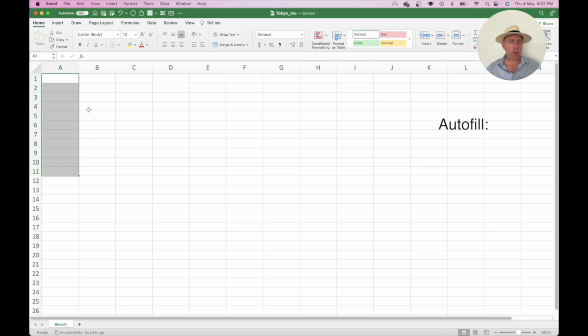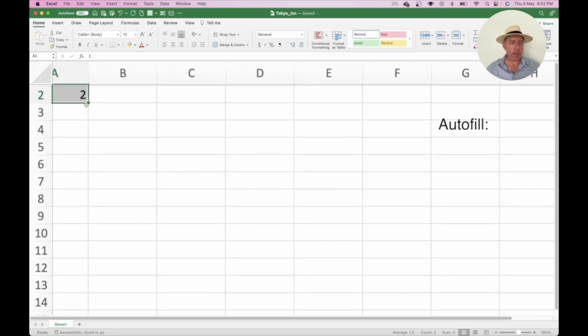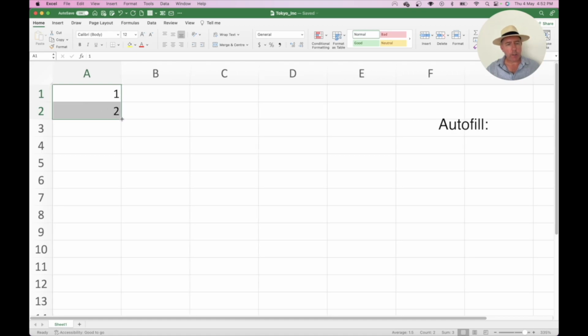you would type in the initial pattern of your data. So in this case, 1 and 2, and then you can highlight the range of 1 and 2, hover the cursor over the bottom right corner of the range, and you can see that the cursor then becomes a black cross. And if you can't see that, I'll just zoom in a little bit here for everybody's sake. You can see it turns into a black cross, and then you can just scroll it down with your mouse, click and scroll it down to where you get to 10, and it does the pattern.